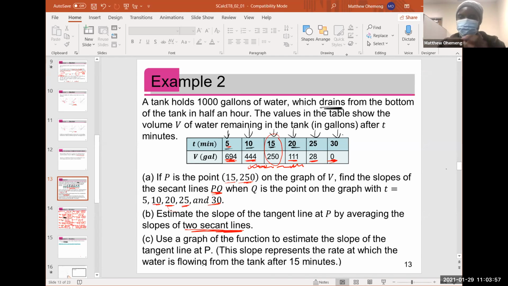So this gives me an idea that I can estimate what the graph is. Between experimental points, for example between 5 and 10, the only possible case is that the volume is going to reduce, because it's draining. There's no water being pumped into the tank. So between 5 and 10 it is supposed to decrease. Between 10 and 15 is decreasing, between 15 and 20 is decreasing, from 20 to 25 is decreasing. And at 30, nothing is in the tank.